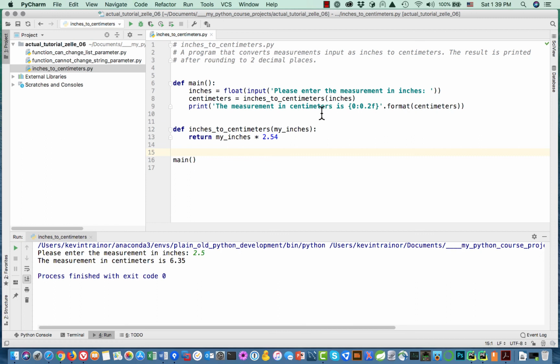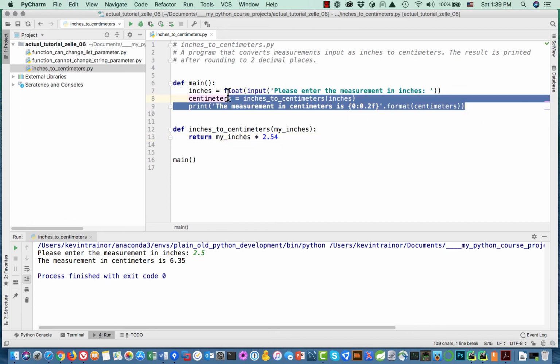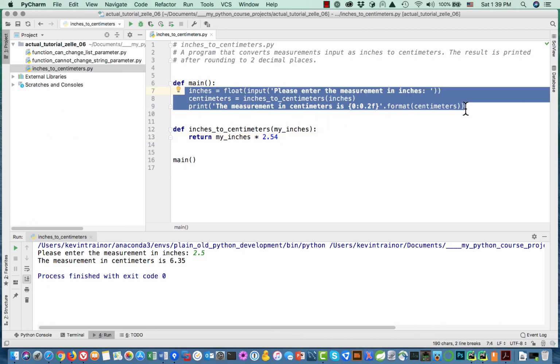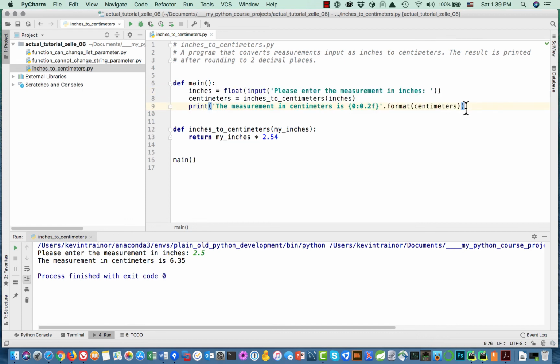So what we've done here is that we've really separated the functionality of getting the input and formatting and printing the output for this problem from the actual calculation in the conversion. And this is a pretty good way to separate functionality. Now, the code that's in the main here is not that reusable. This is a pattern that we follow a lot, but could we really reuse that code?